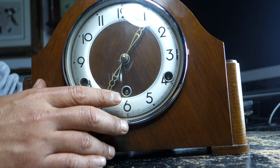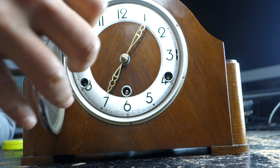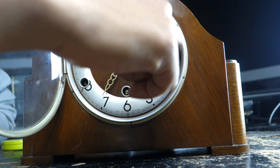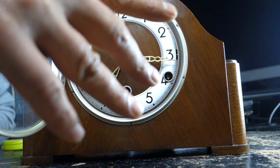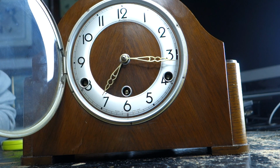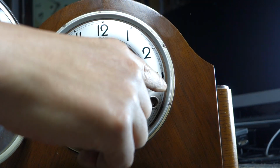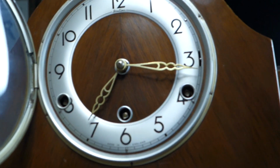Now the maintenance of the clock goes like this, with regards to it ticking away quite nicely. So what I'm going to do is make it go 7:15. Now let's assume that everybody in the world absolutely hates the sound of a Westminster chiming clock, so let's just say we need to turn it off to silent mode. So what you essentially need to do is, as you can see here, hopefully this should focus, give it a mo.